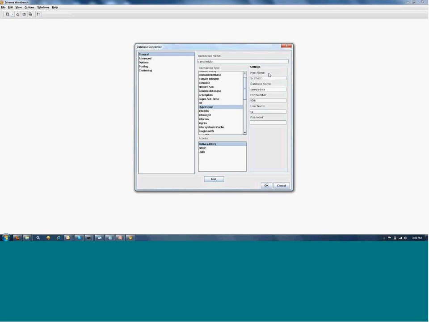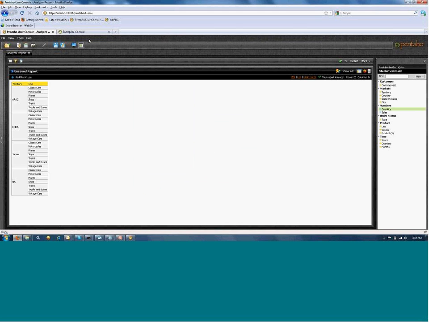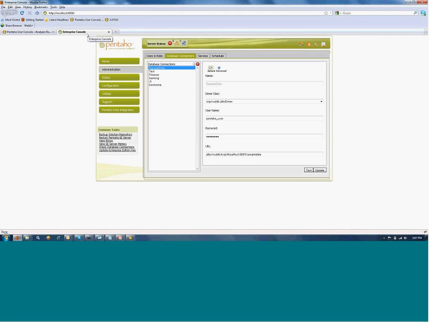And the next thing we'll do is start creating. In my schema definition here, I have also defined a database name. This definition is defined in Pentaho's Enterprise Console. I'm not going to go into detail here. There are different videos and tutorials available on how to define the database connection. You can see that this is a web interface. The database connection is defined using the driver for Hypersonic and just provides the URL as well.